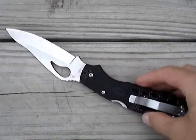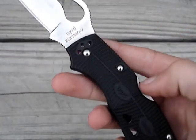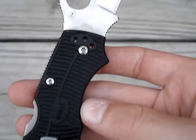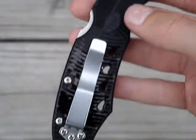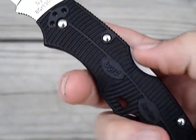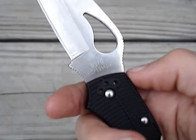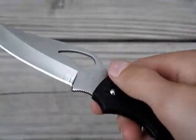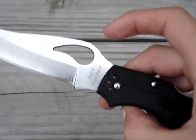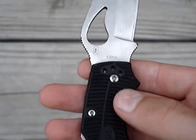And really this knife should be compared to the Endura in some respects, because it has a lot of similarities. They both have this pin construction that allows you to take it apart. They both have that 4-point clip option. They both have that backlock with that David Boye type detent in there. They both have good jimping. This Byrd actually has a better finger choil here. The Endura just has a flat spot here, which really probably isn't as good of a functionality of using that space. So I like this.